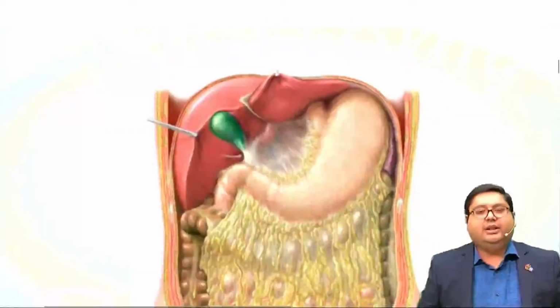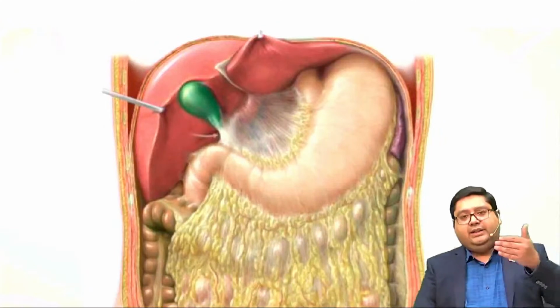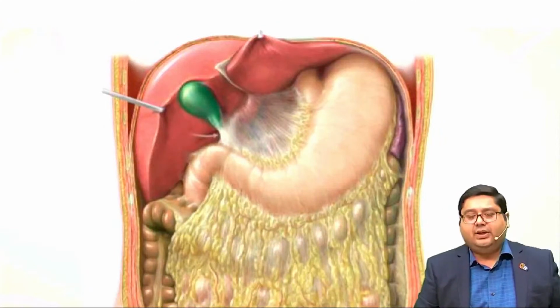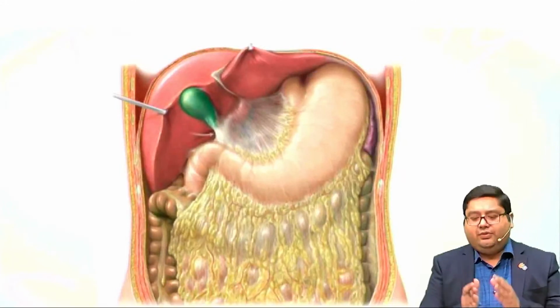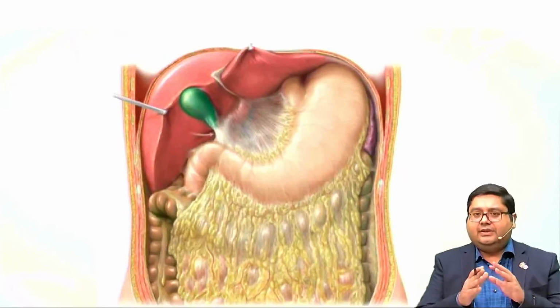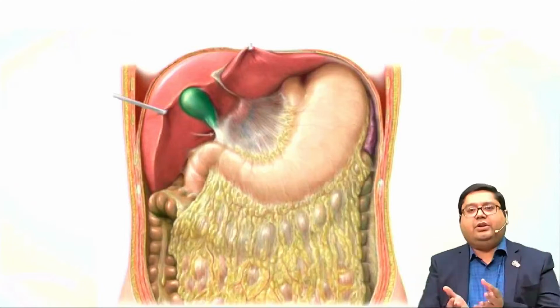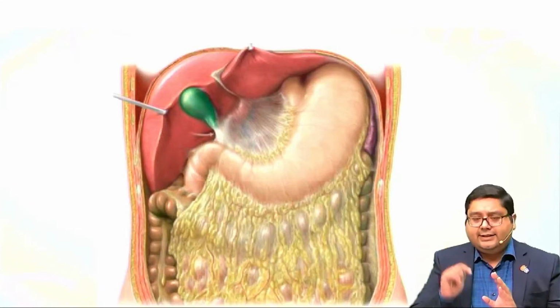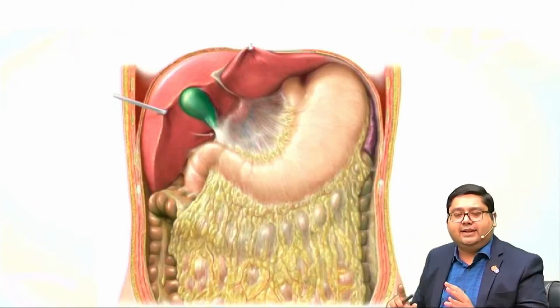And in the meantime, let me explain this. See, behind the stomach, there is a sac called the lesser sac. When you take the patient for laparotomy, you cut the skin, muscles and the peritoneum. When you enter the peritoneal cavity, that whole peritoneal cavity is called the greater sac, except for a small sac behind the stomach, which is called the lesser sac, right?